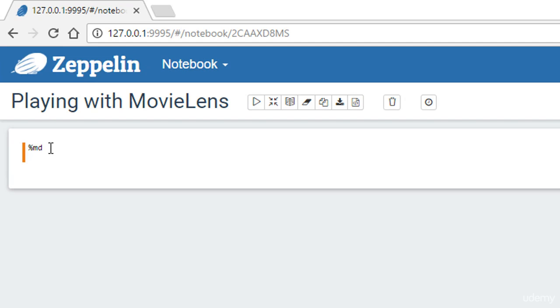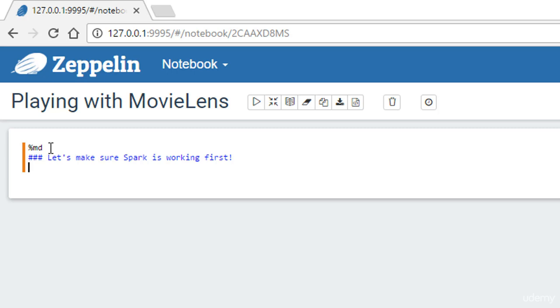And part of that markdown format is that if you want something in emphasis, you can do 3 pound signs, or hash signs, whatever you want to call them in this day and age, and say, let's make sure Spark is working first. And then we can just write some arbitrary text there and say, let's see what version we're working with.